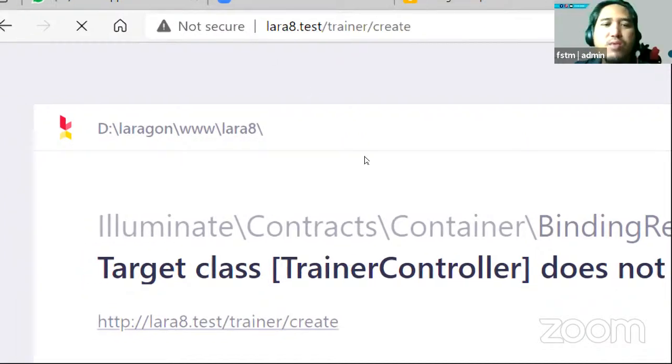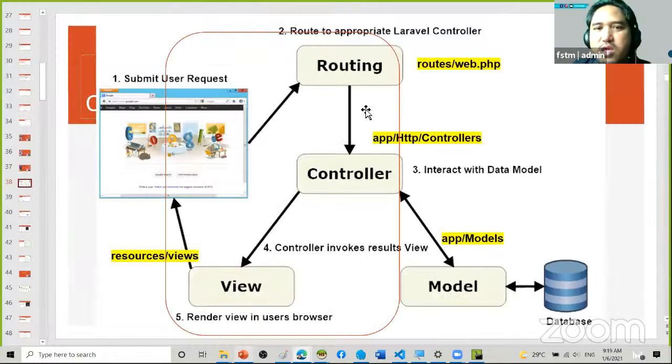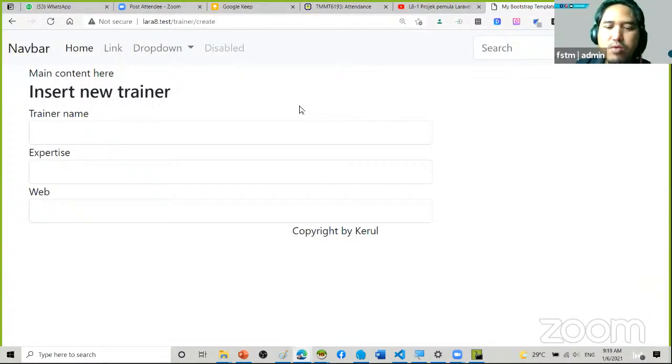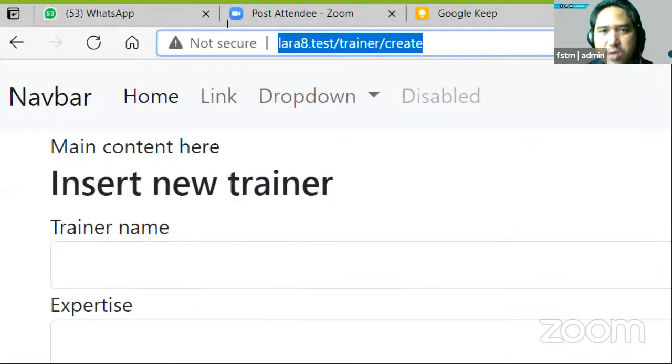So now we can have our interface displayed using these MVC components, which are the routing in the web.php, the new controller, trainer controller, and the view inside the create.blade.php. If you finish doing the routing, the controller, and also the view, then you can see this new interface shown for you. Okay, so this is referring to /trainer/create.